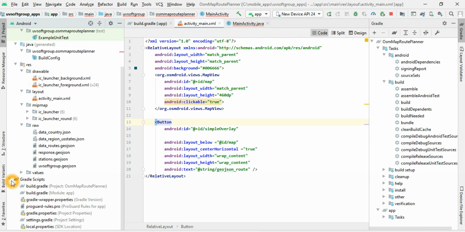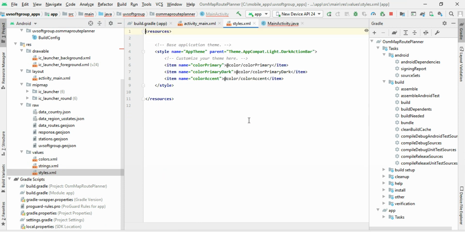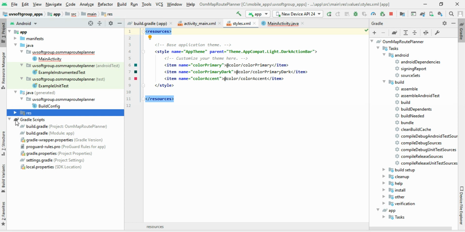So this is one of the special packages that we talk about a little bit here. Gradle scripts, here is another XML file for the coloring, setting the style, the strings, and so on and so forth. These are really the default settings from Android Studio or the Android project structure. So we have a Java folder, manifest folder, Java folders for testing, and resource directory folders, and all this is the most important part that you need to understand clearly.